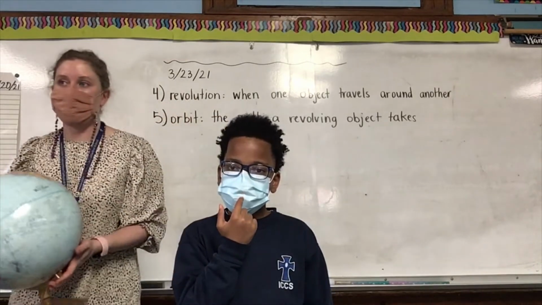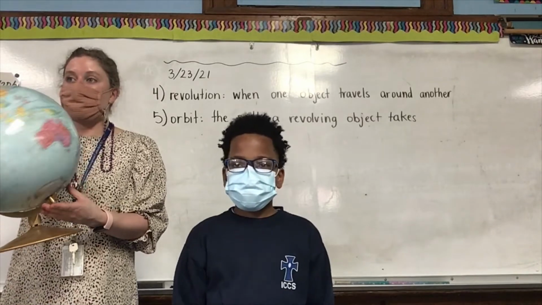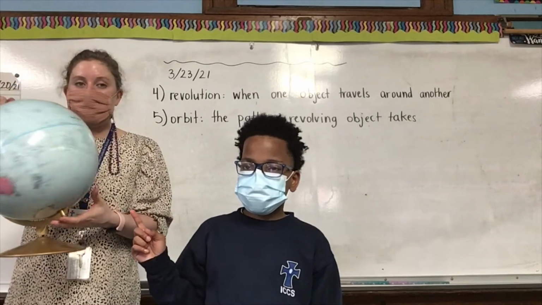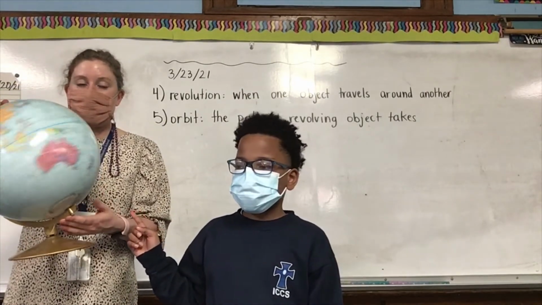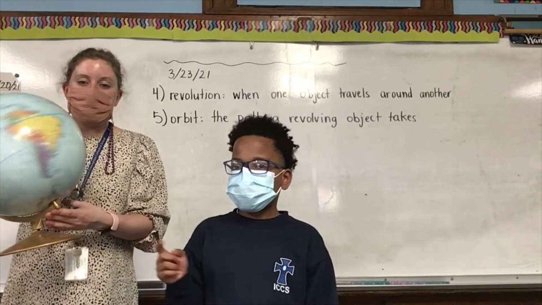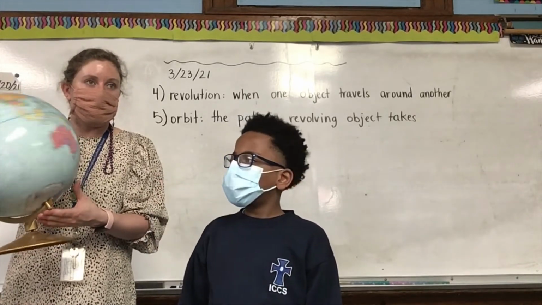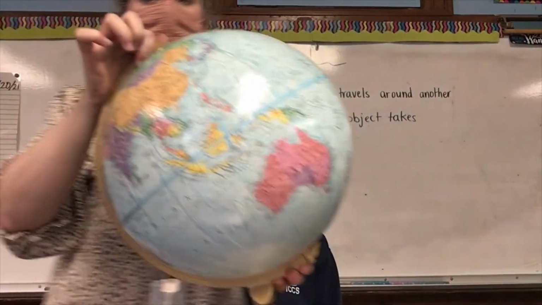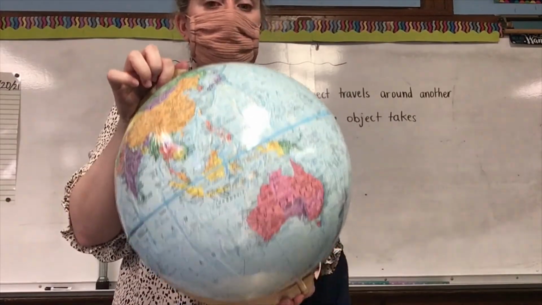So let's recap. Right now, the northern hemisphere is pointed away from the sun. Remember, Kingston is the sun. The northern hemisphere is pointed away from the sun. So in the northern hemisphere, it is now what, class? Winter. The southern hemisphere is pointed towards the sun. So right now, it is what season in the southern hemisphere, class? Summer.